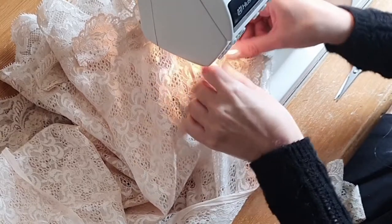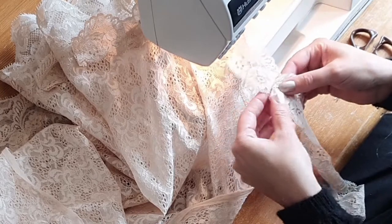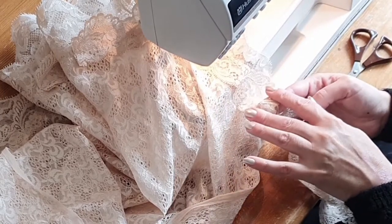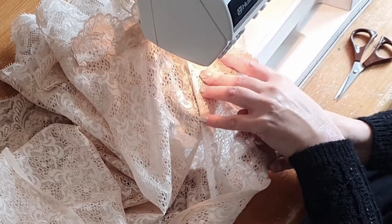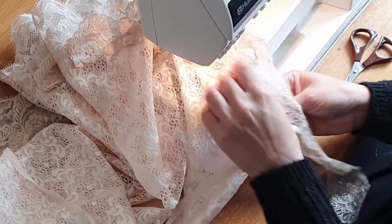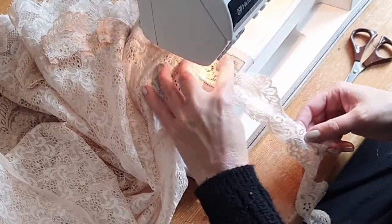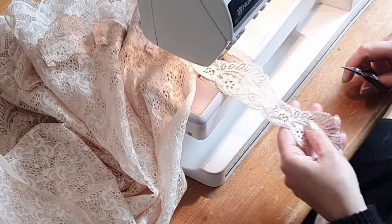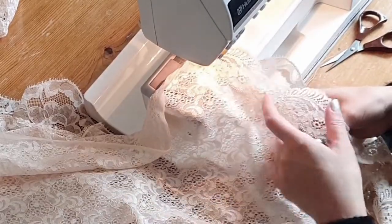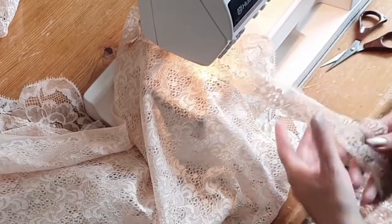As always, when I'm pleating this way, so against the stream, I make sure that it lays flat by pressing my fingers. My parents-in-law are now babysitting my son, so they may come party crashing at any moment and then I have to stop.